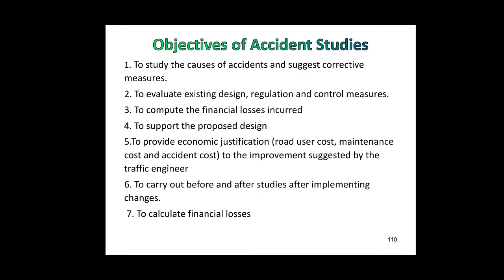Next, to provide the economic justification regarding the road user cost, the maintenance cost and the accident cost, and for the improvement suggested by the traffic engineer. Sixth is to carry out the before and after studies after implementing the changes. This means that if there is an accident-prone area and necessary measures are being taken in order to eradicate the causes of the accident at that particular location, then the before and after data may be collected, which may be helpful in implementing the changes. Lastly, to calculate the financial losses.